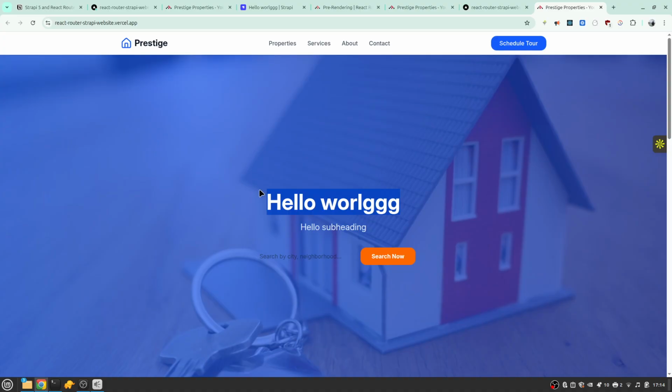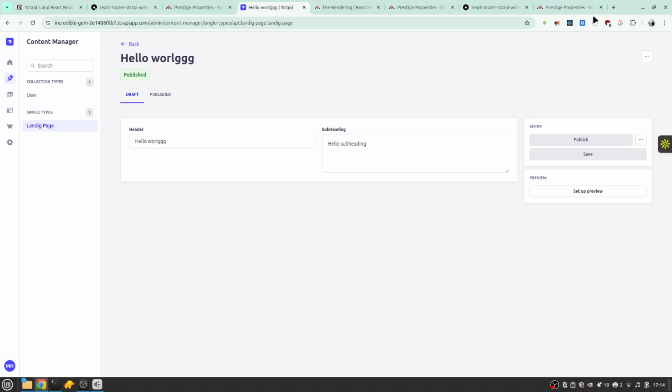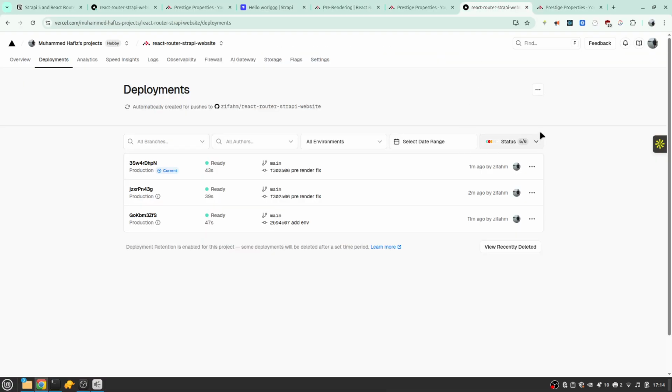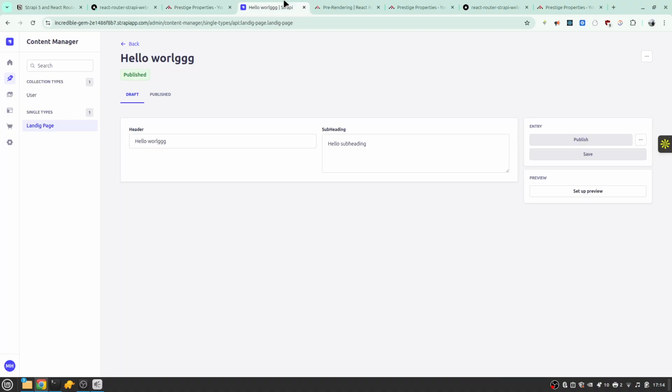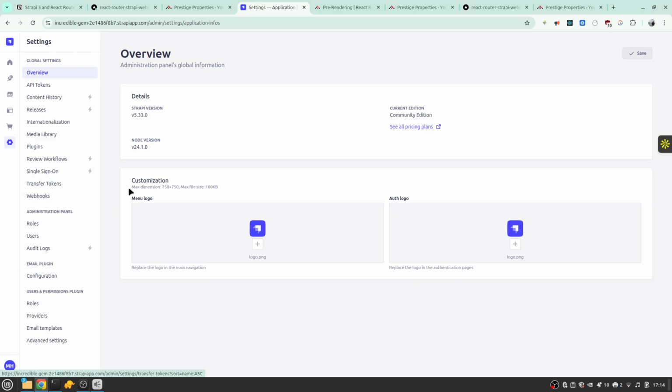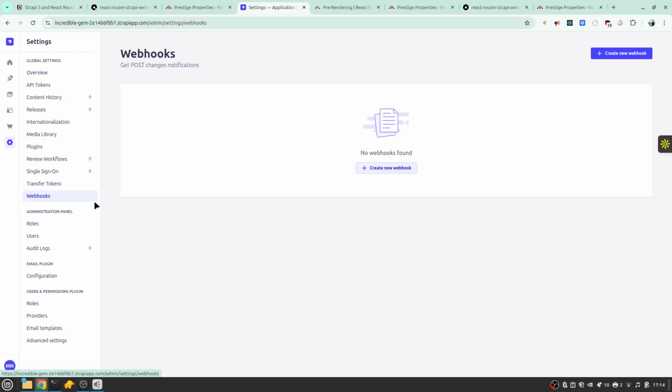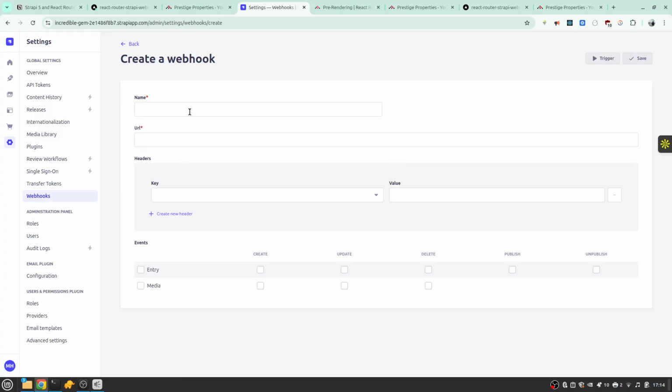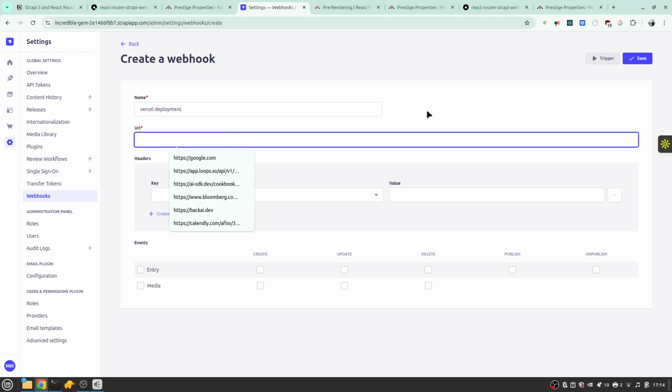That's the beauty of it. So you might be wondering, so I need to go here and keep pressing this create deployment button to get the new data? No. What you can do is the beauty of thing called webhooks, right? Create a new webhook and then you call this Vercel deployment URI.